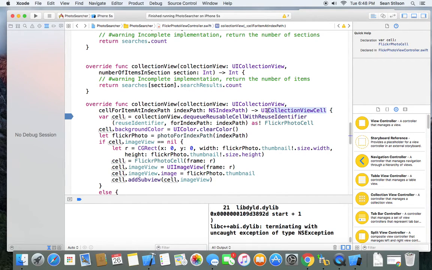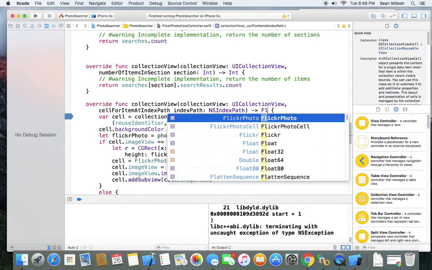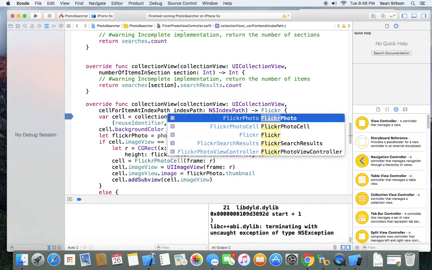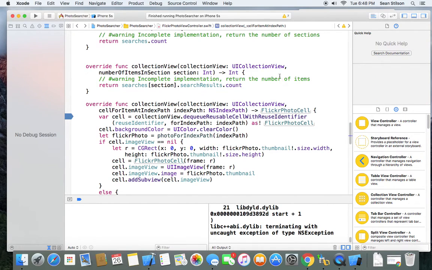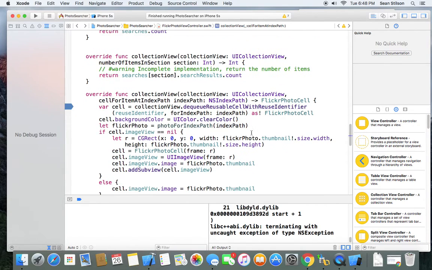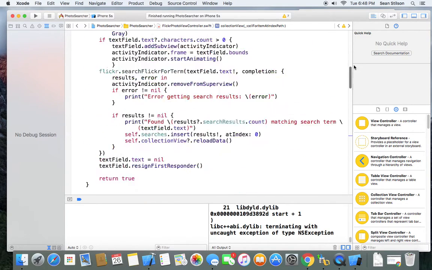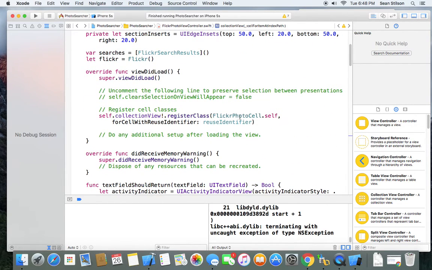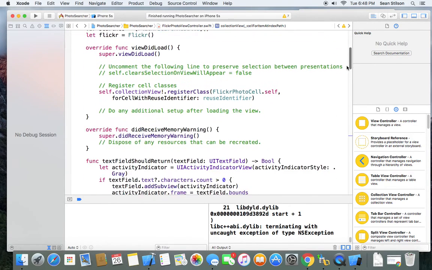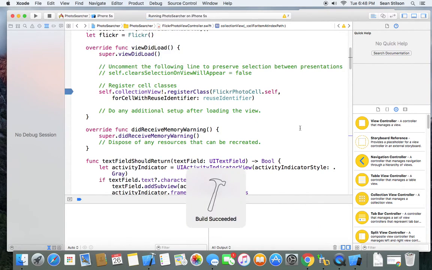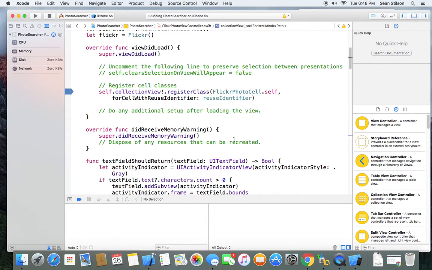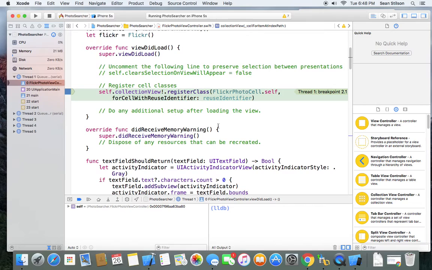Let's try, I'll just try this. I don't think this is right, but. Did register the cell, I'm pretty sure. Register class for reuse identifier, reuse identifier, so everything should be cool. All right. Did that.